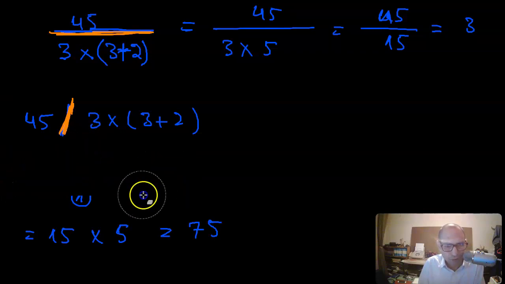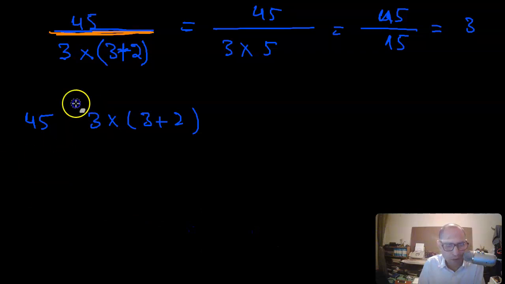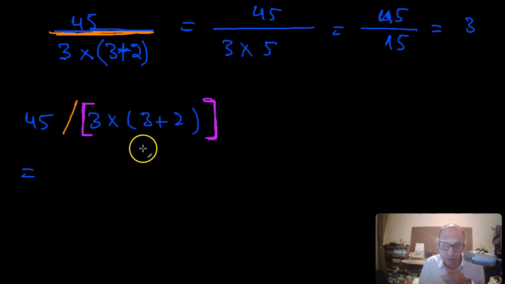Now, how do I rectify this problem? The way that I can take care of this problem is that, because the whole denominator has to be evaluated first, I put a pair of brackets around this whole thing. Now when I want to evaluate this expression, I have a division sign and this outer bracket, right? When I see the outer bracket, I have to move into the bracket and go to the innermost bracket or parenthesis or whatever there is inside that bracket. So I know I have to start from this part. Starting from this part, I get to the pair of parentheses. So I write 45 divided by, and then 3 times, and then 3 plus 2 is equal to 5, right?